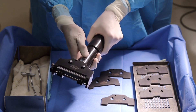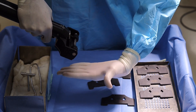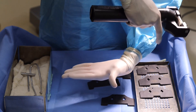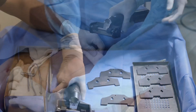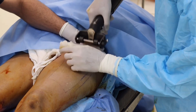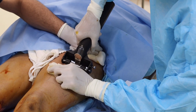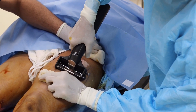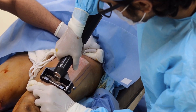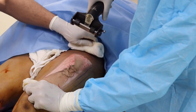We can see a switch; by pressing that, the dermatome will start working. While taking a graft, the dermatome should be placed at 45 degrees angle from the patient's thigh and we should proceed slowly, elevating the sheet of the graft. As I am a right-handed surgeon harvesting the graft from the patient's left thigh, the graft will be harvested in the proximal to distal direction. An assistant will be providing traction proximally and the distal traction will be provided by the surgeon's left hand, placed a few centimeters distal to the dermatome. As the graft is elevated, the left hand will proceed distally providing continuous traction until sufficient length of the graft is harvested.